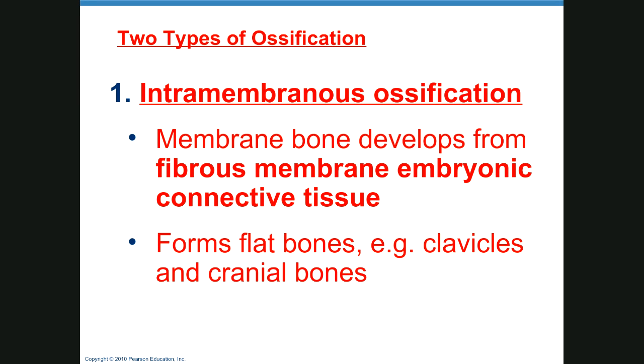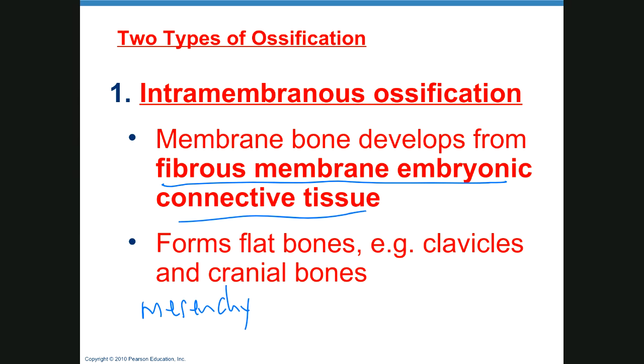Intramembranous ossification, again, is going to create bone from soft connective tissue. It is described here as fibrous membranous embryonic connective tissue. Think of it as mesenchymal tissue. You can also think of it as dense, irregular connective tissue. That's what it looks like. So if you picture the tissue of the dermis, that's what this tissue is going to look like. That is going to be turned into bone tissue. As a matter of fact, the bones made by intramembranous ossification are oftentimes called dermal bones because they came from tissue that looked like the dermis of the skin.